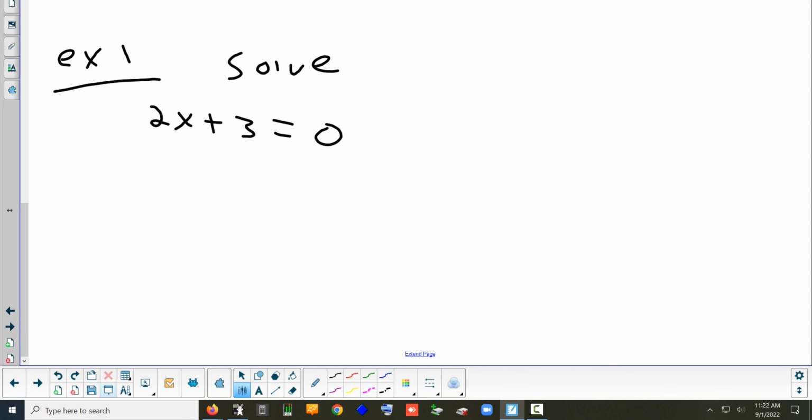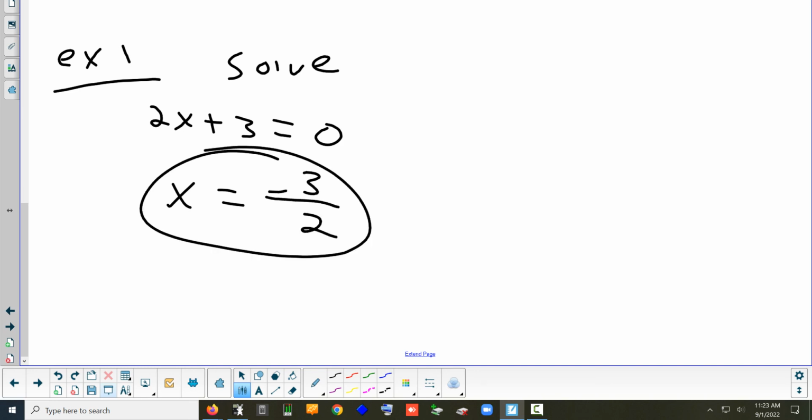All right, so if we solve that for the root, anyone tell me quickly, what do you get? Evangel? Negative 3 over 2. Negative 3 over 2. Negative b over a. So that's the root of the equation. That's the zero of the equation. Negative 3 over 2 comma 0 is the coordinate of the x-intercept.